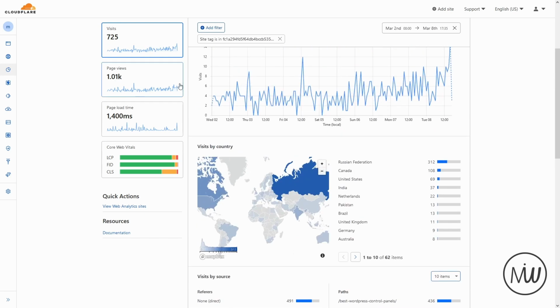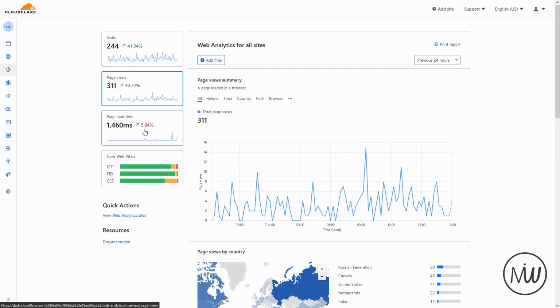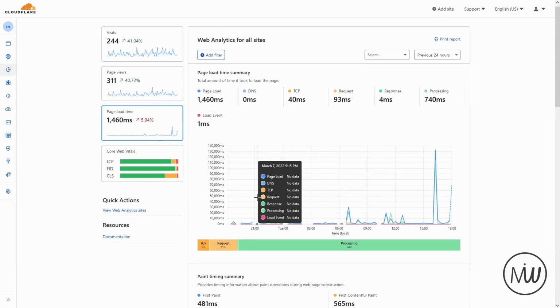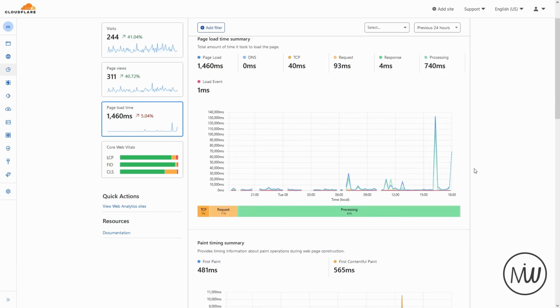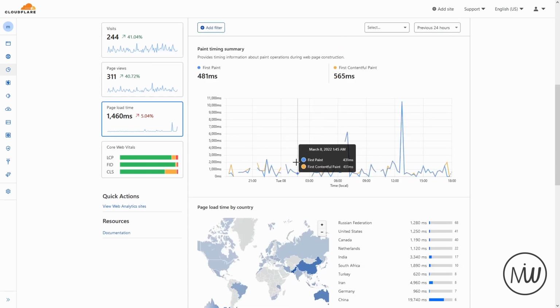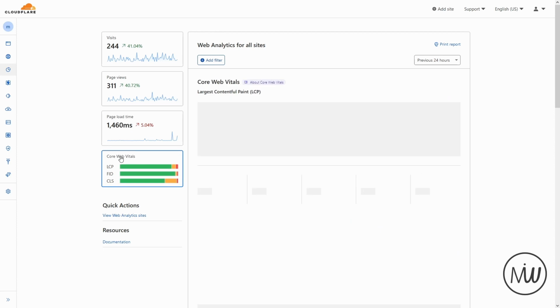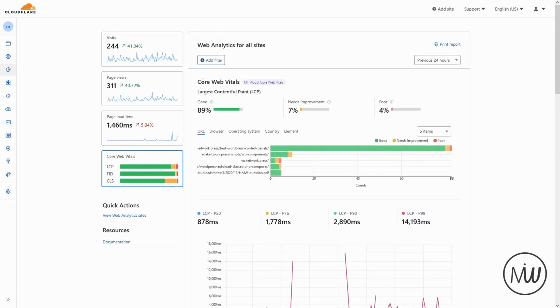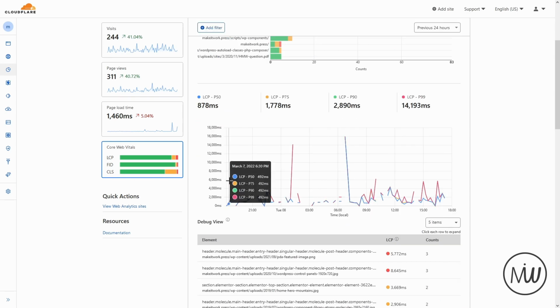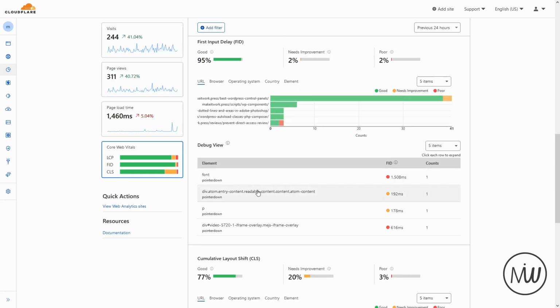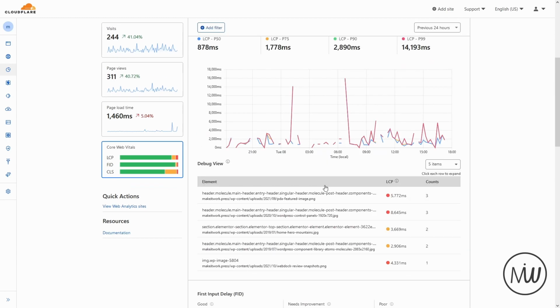The neat thing is that it also will show the page views for the given site, and also the page load time is another insight, and this gives some more insight in how to optimize your website. So this is another piece of analytics that I didn't find in the other packages, which I think is nice. They even have a section with the core web vitals that can be used to optimize your website further, and I think it is already doing pretty well, so not bad.